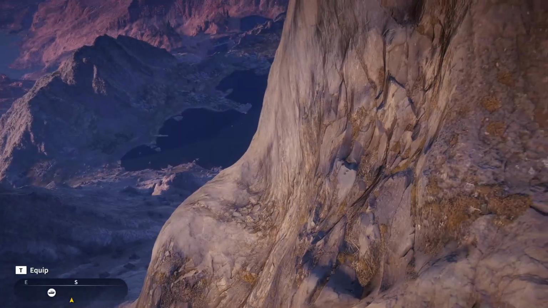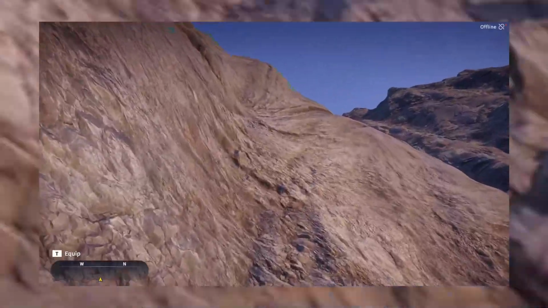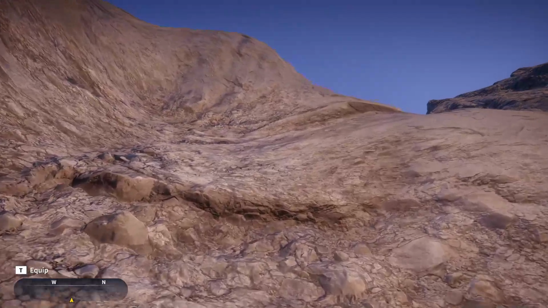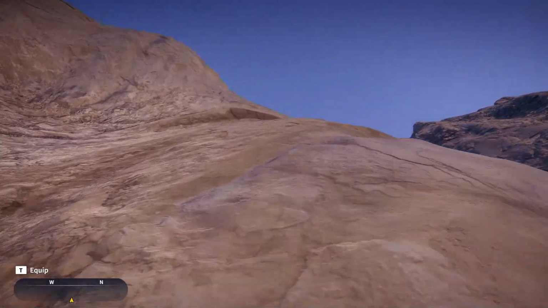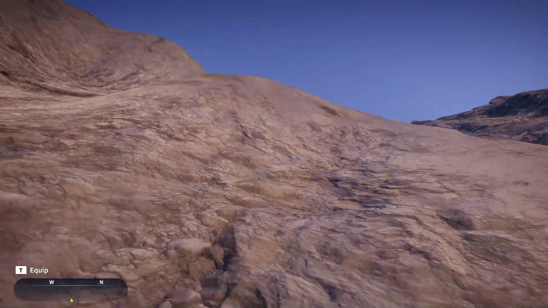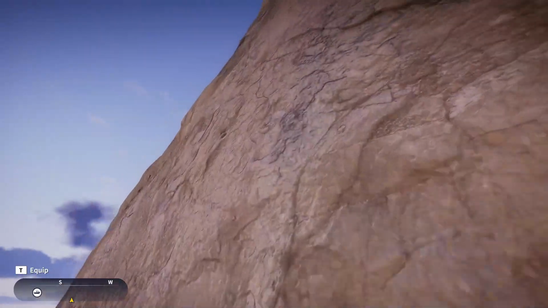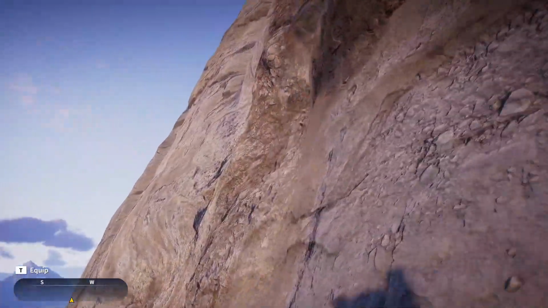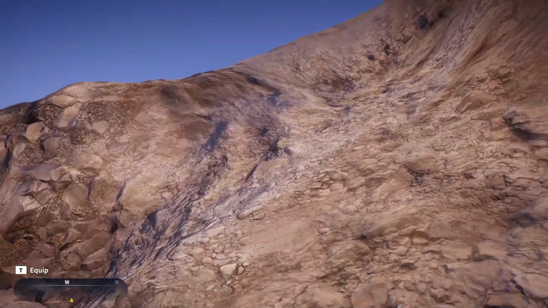Oh, no. Am I stuck here now? Can't be, can I? Holy shit. Come on, man. Now I'm going to be stuck over here. There's no way in hell I'm getting up that, because this pussy can't jump. Oh, God. Okay. I'm going to be stuck here.